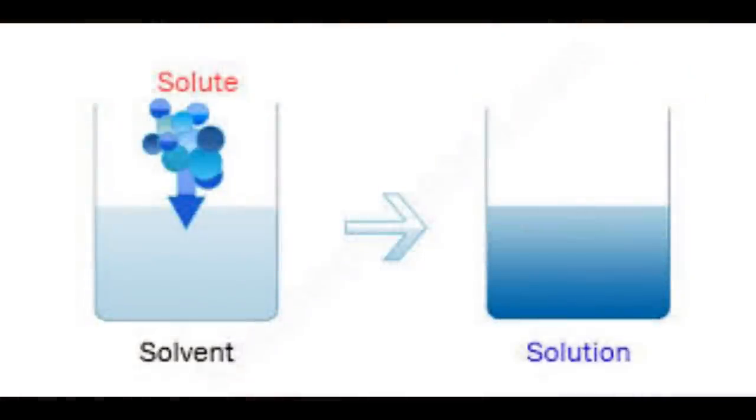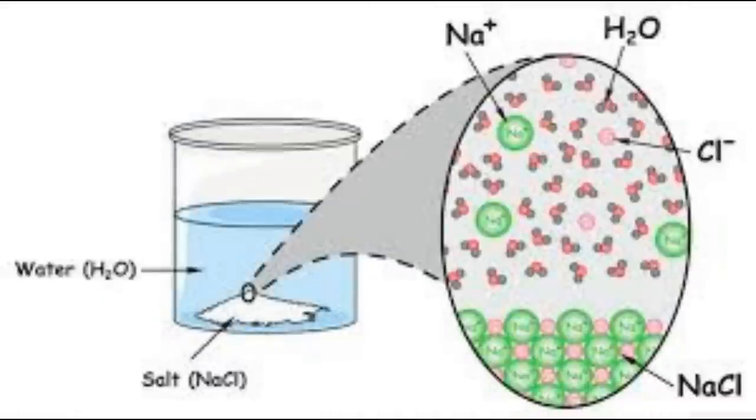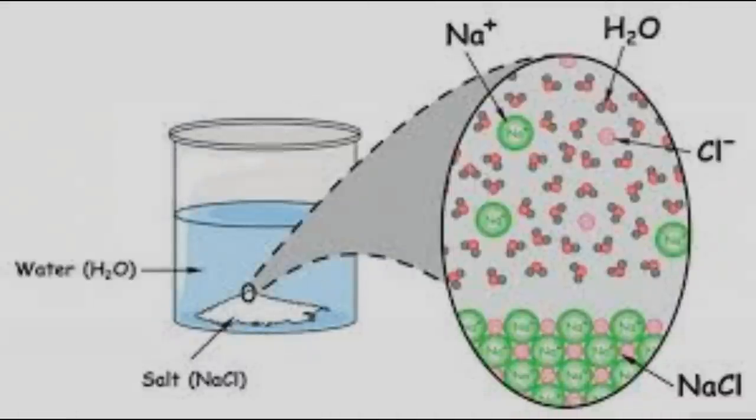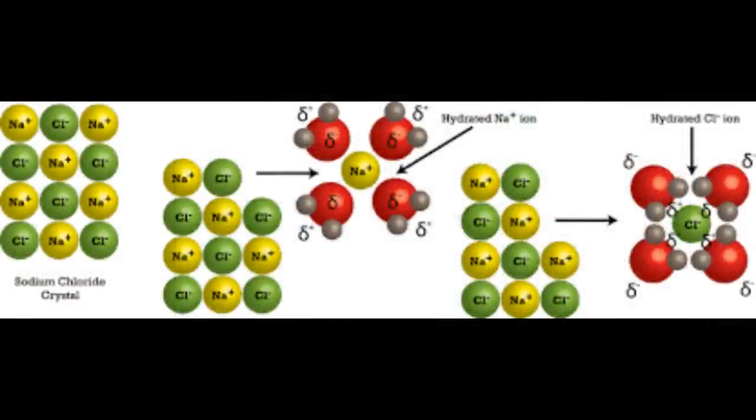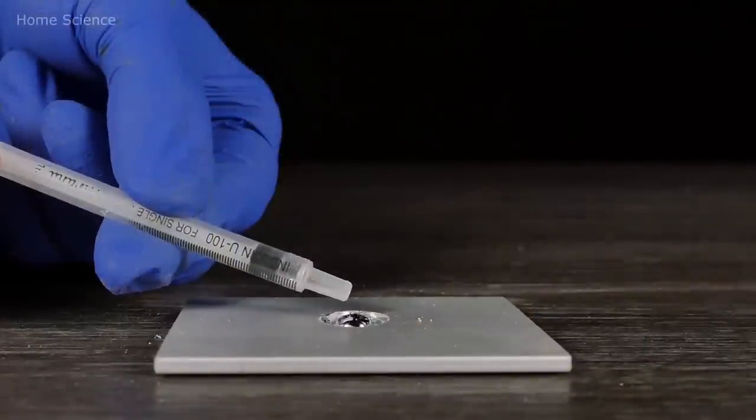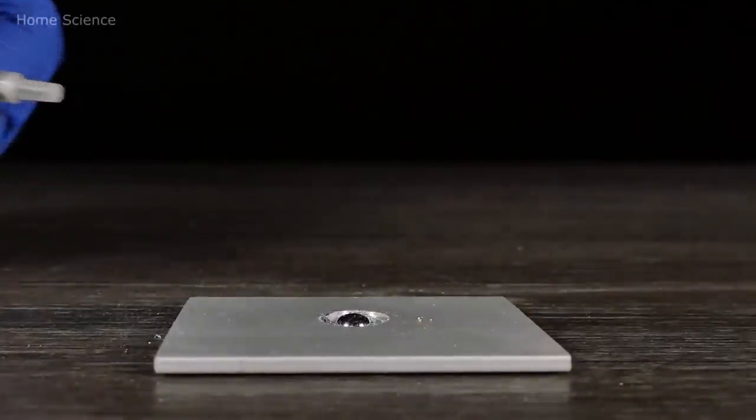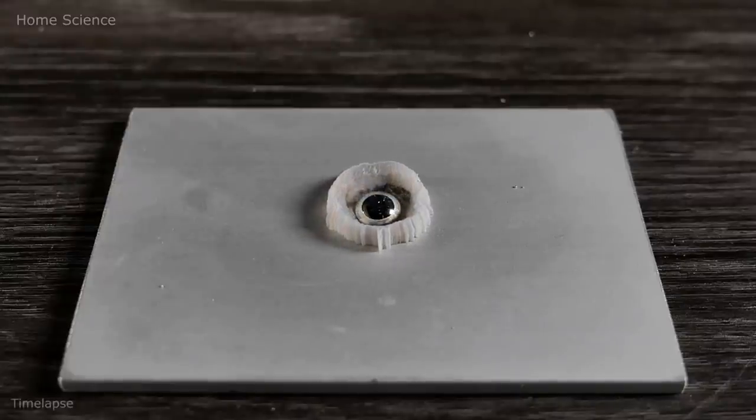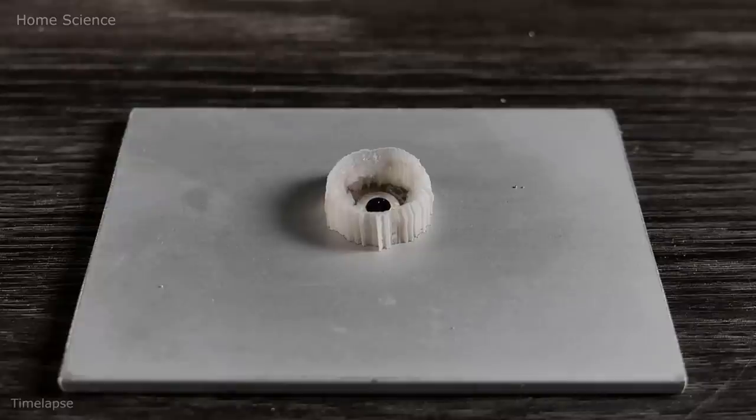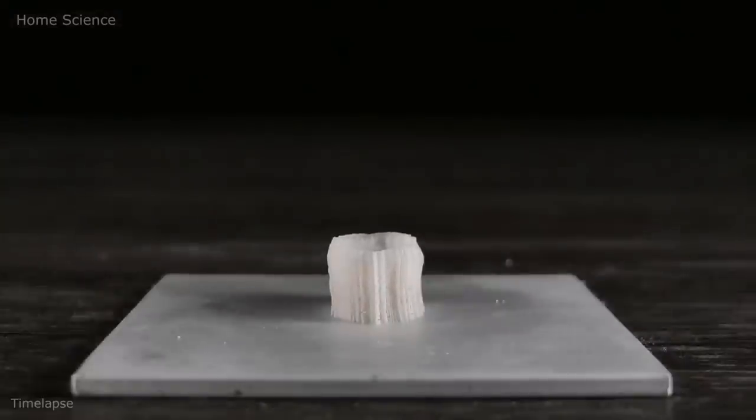Now, metals aren't easy to dissolve, because to dissolve something, the solvent you need has to have more or less the same energy between its bonds as the thing you're trying to dissolve, so they can mix together. Metal, of course, is very hard to do that with, and with aluminum, there's only really two things that are going to do that. Gallium, which is known about since the year dot, and mercury. It forms an amalgam with mercury, and if you dissolve aluminum in mercury, it does oxidize in the same way, but you get these mercuric aluminum oxide trees that take about a million years to grow, but they're absolutely beautiful, and there were several viral videos about that as well.